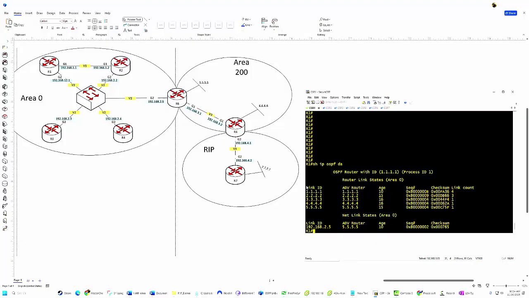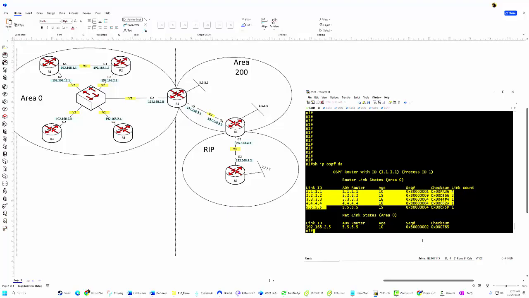In my database, it's telling you in area 0 that I have 1, 2, 3, 4, 5 routers in that area. So that shows me how many routers. If I'm in production and I do this command and I got 30 routers in there, you kind of know that you got a large OSPF environment. Make sense? It could be a lot more than that, seriously, depending on how large your enterprise is.